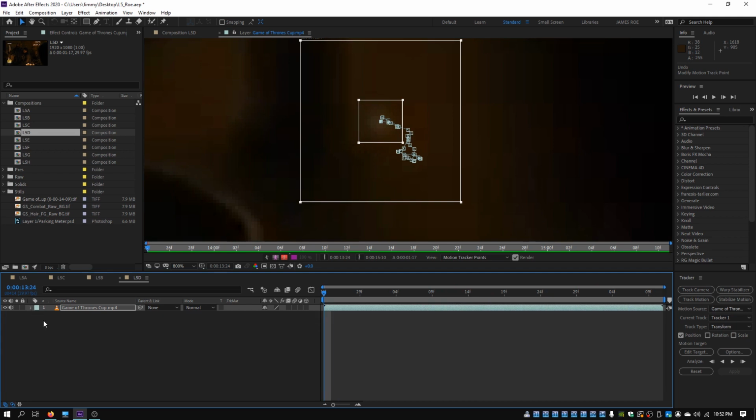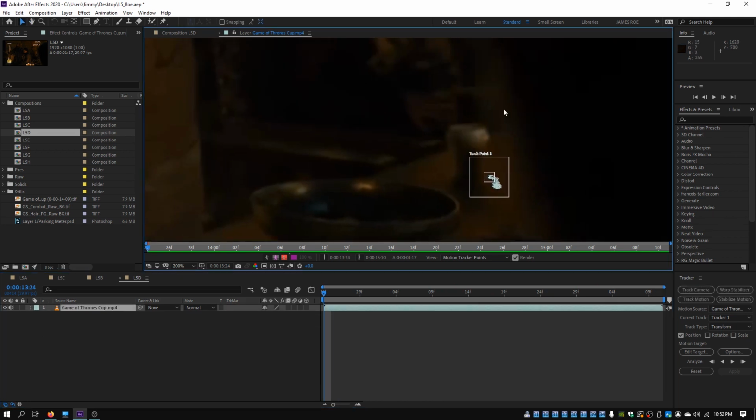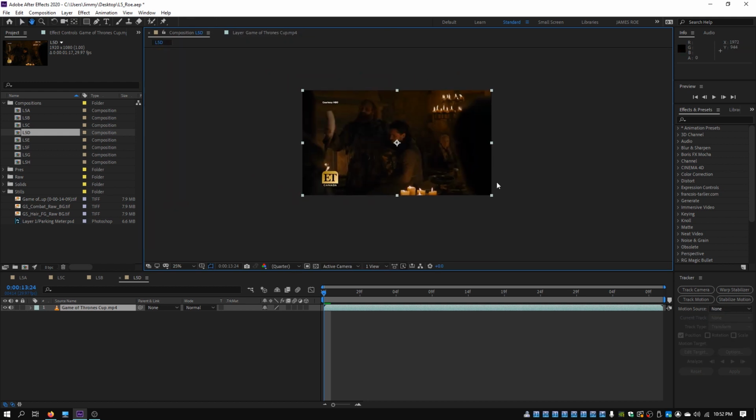So now that we've recorded the motion of that cup and we have it saved, the next thing I need to do is go back into my composition and replace that coffee cup on frame 1. So I'm going to go back to composition L5D, and again, don't get tripped up by this. Right now you're looking at the layer view, so you need to go back over here to the composition tab in your composition window. That's going to open up that shot again.